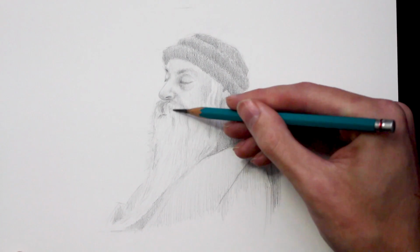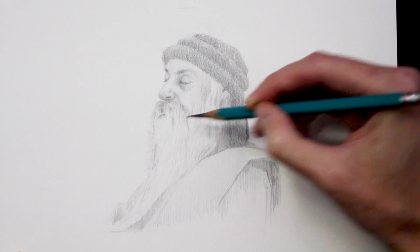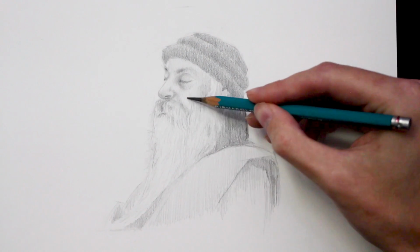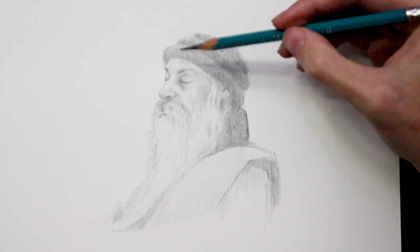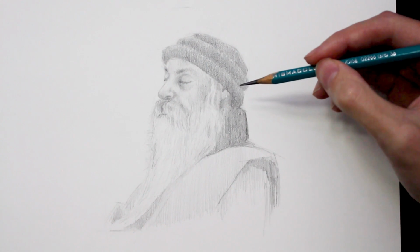So you can start to get a sense of how I work here. I worked around the eyes and the face, and then I moved down to the nose. Now I'm moving down to the mouth. So I just move around the face here, jumping to whatever's connecting to what I was just working on. And I just keep darkening things and tweaking things until I feel that I got them where they need to be.